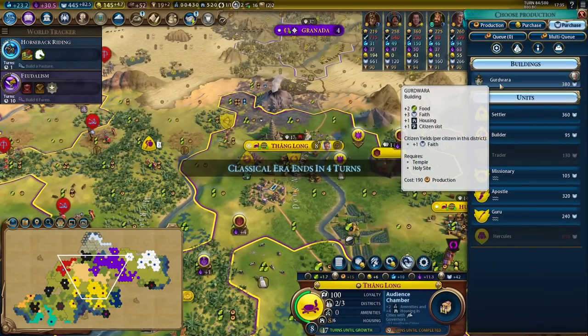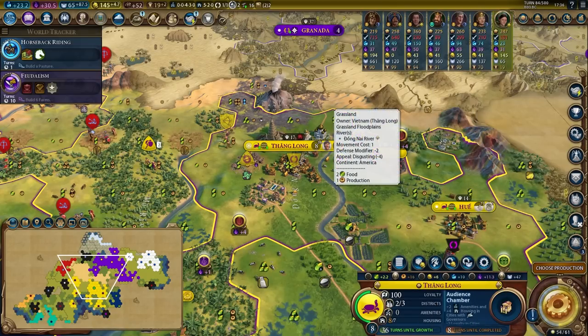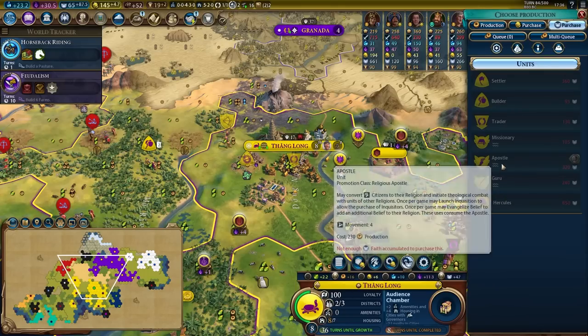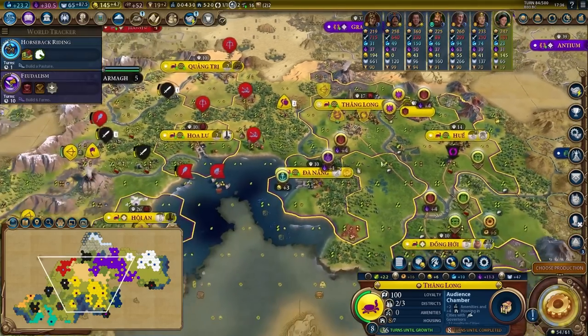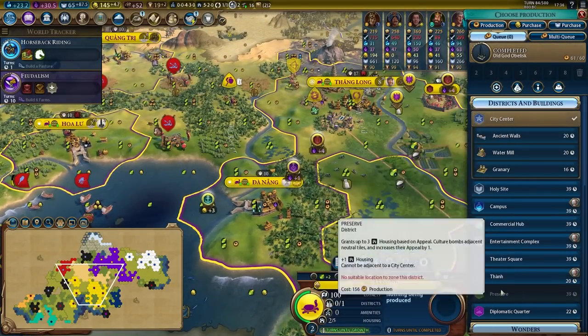I come in here, I buy the Gurdwara. That'll boost the faith per turn up to 87.5 per turn. I will get how many more? 87.5 multiplied by 3. I will be just able to afford a 320 apostle and do an inquisition. No, I won't. It'll happen too late. No golden age. Rip. No golden age. I just don't get it. That's the breaks.